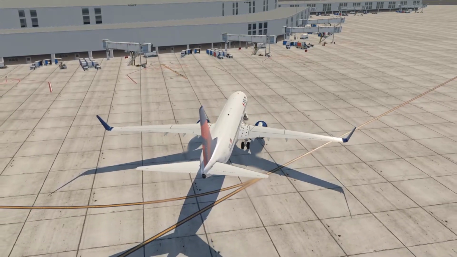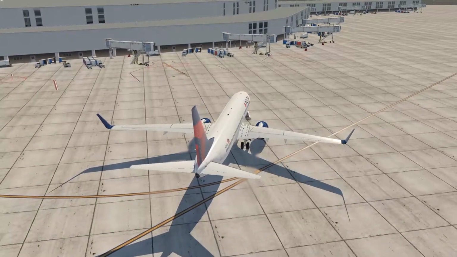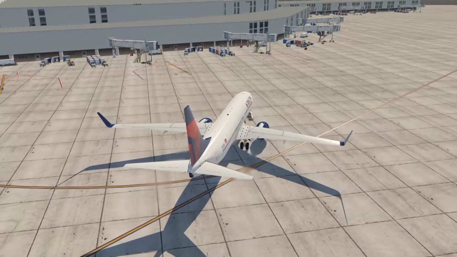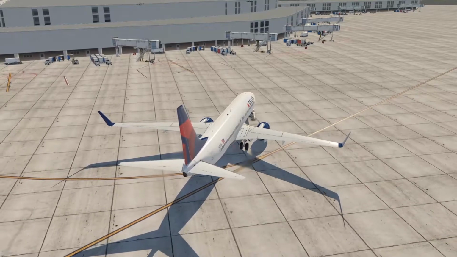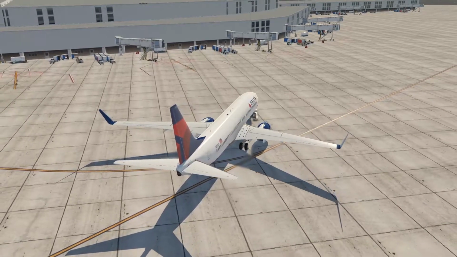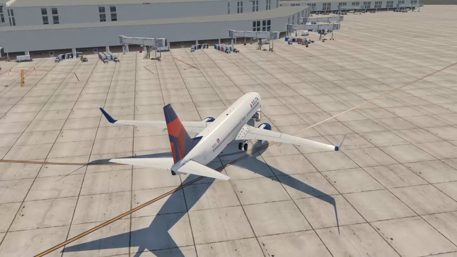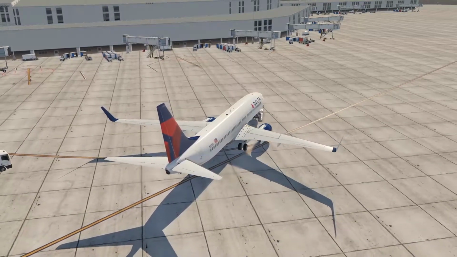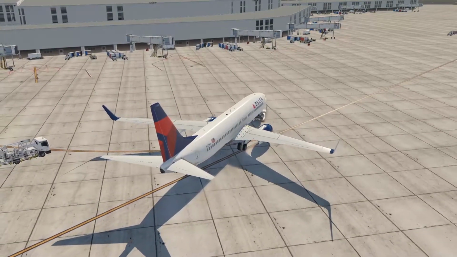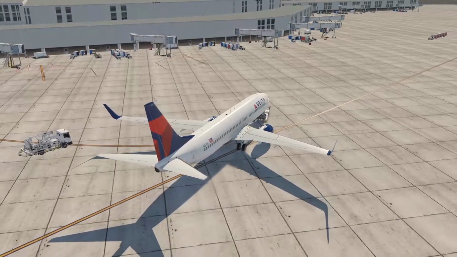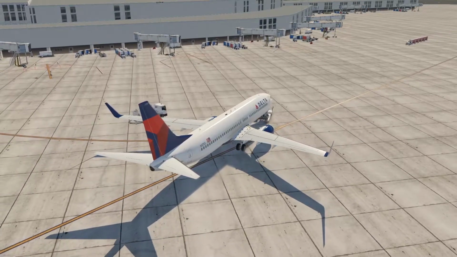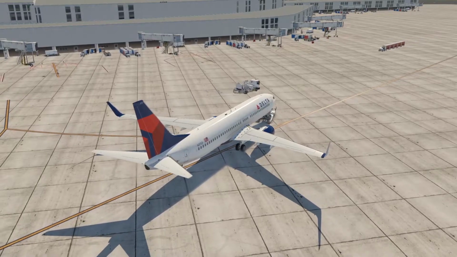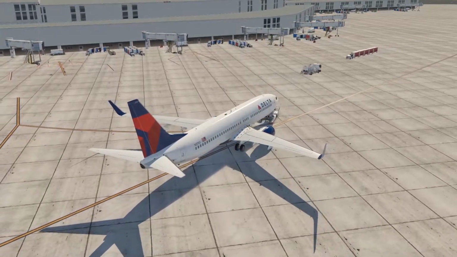So we're in this plane. And as I said, it does fine. Is it a Zebo quality plane? No, absolutely not. But it does the most basic things, which is get me up in the air and get me back down on the ground. The FMS works fairly well. It doesn't have all the bells and whistles of the Zebo, but it does the most basic things. So that is why we're in this plane.